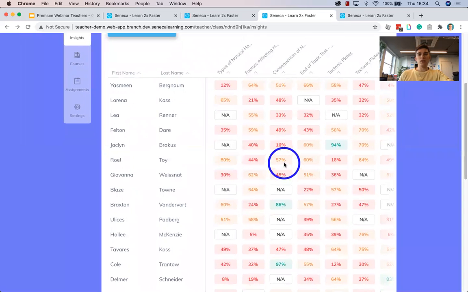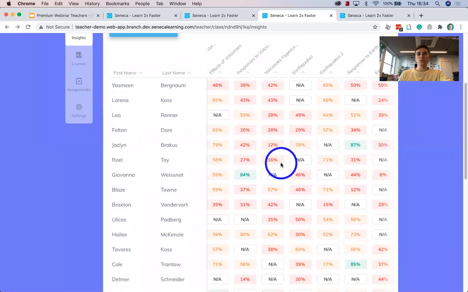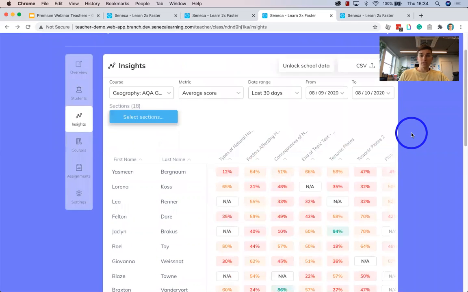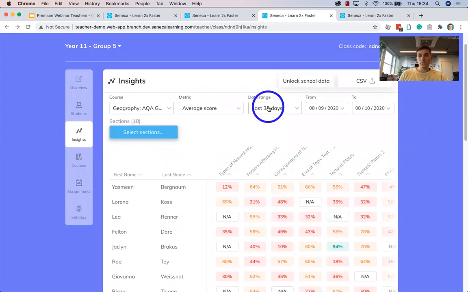Again, nicely red, amber, green, so you can see exactly what your students have and haven't understood when they're studying independently over this last 30 days. This will also include work completed through assignments, in case you weren't sure whether that was completed.